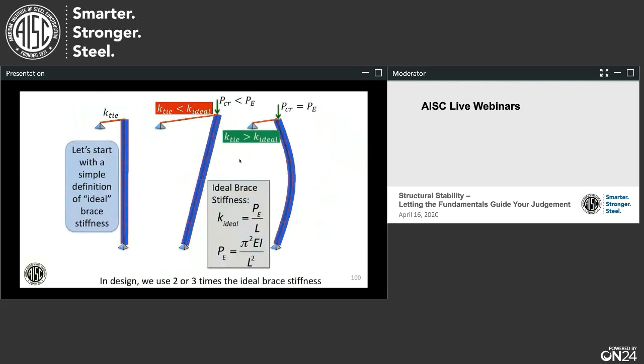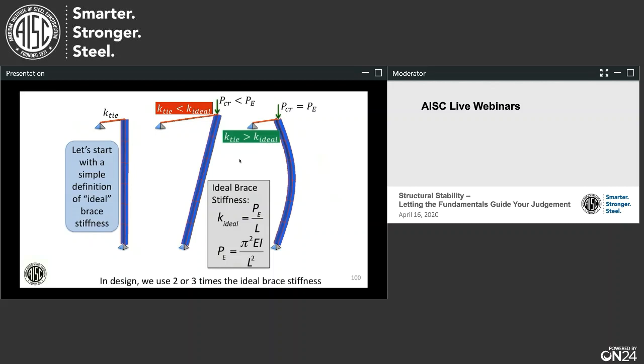Now, to sort of appreciate what's going on, I need to just understand one fundamental concept of bracing. On the left, the column is kind of freestanding there, and up at the top, I have the brace, and the brace has a stiffness, K subscript tie. It's like a tie. It's a bracing tie, all right? If that brace is not stiff enough, then what you can see in the center is we won't be able to use the steel effectively. The column will buckle before it reaches its full strength, and it will buckle just by lurching over.